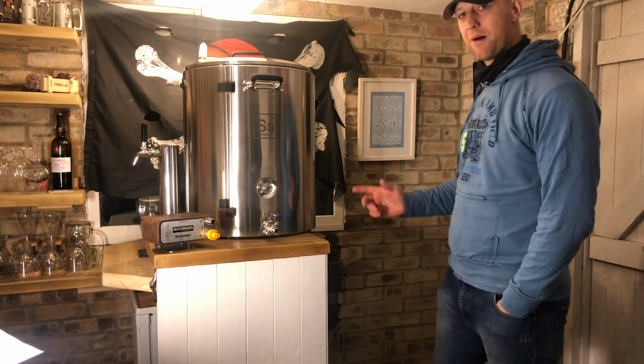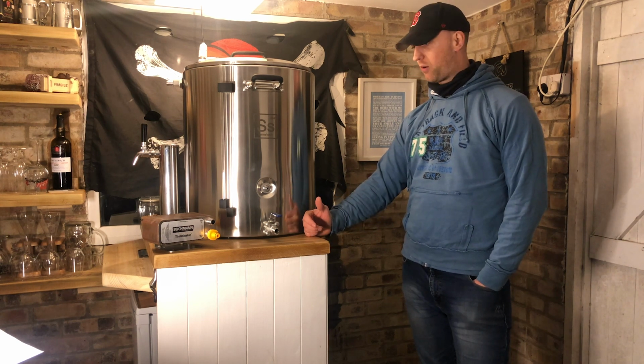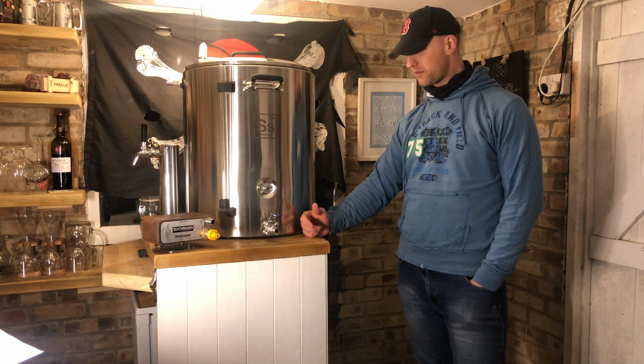The mash tun as well, unbelievable, so good. Really held the heat. It didn't really require the elements in the Herm system to come on much at all. So really happy with it.